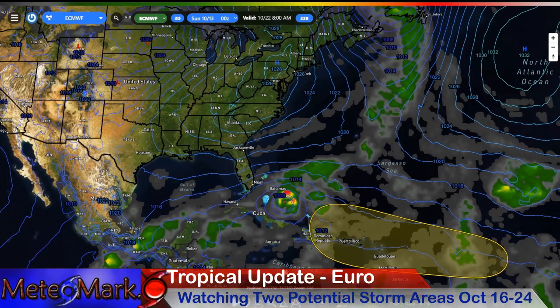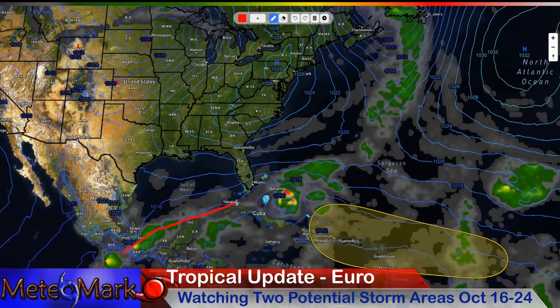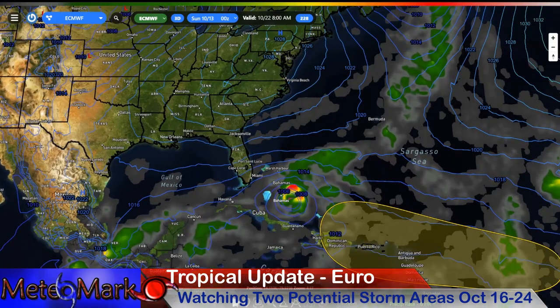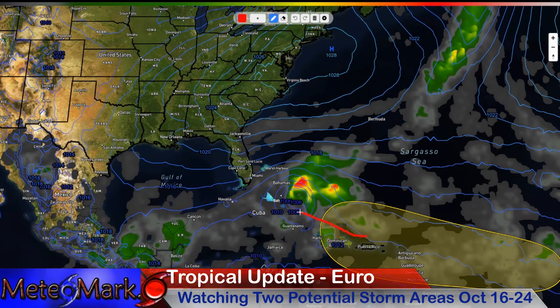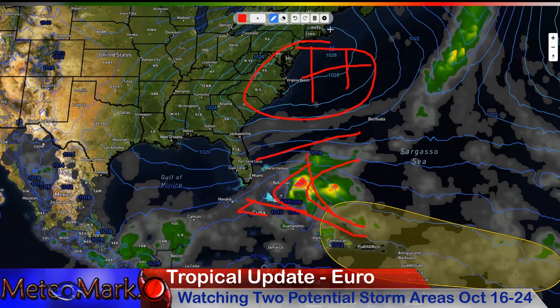Now look what starts to happen towards October 22nd. You have this stalled out frontal boundary, so far this keeps the Gulf pretty safe, as well as the East Coast. It's going to be really close though, so stay tuned, because things can change this far out. On the last few model runs, this is bending a little bit more towards the northeast and maybe deflecting, because it really can't go that much further west because of the frontal boundary, or that much further north because of the front and this big area of blocking high pressure.